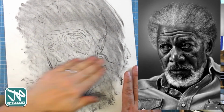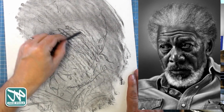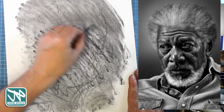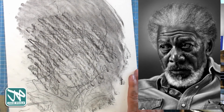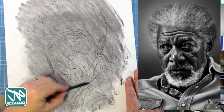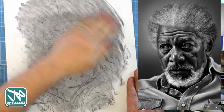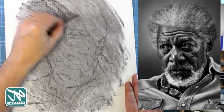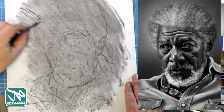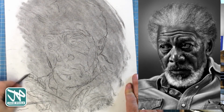So Morgan Freeman's appearing again. If it's not even or it's not dark enough to start you off, then just put some more on, like this. It is quite useful to apply a few layers anyway, because it makes for a better tonal ground to work on. And it's quite satisfying actually having done that.